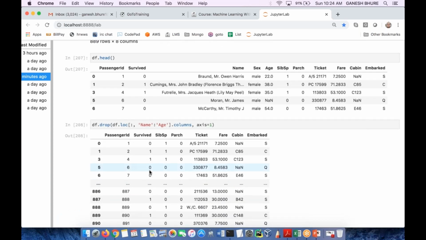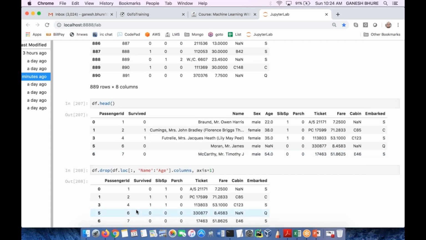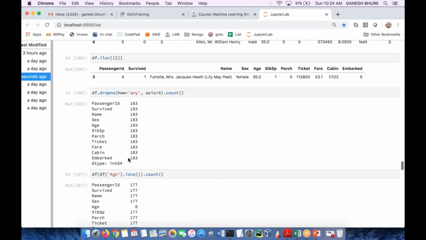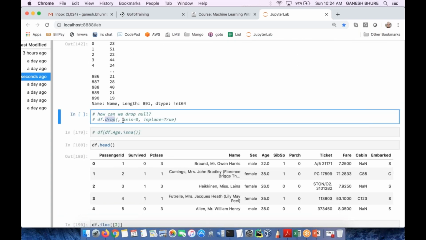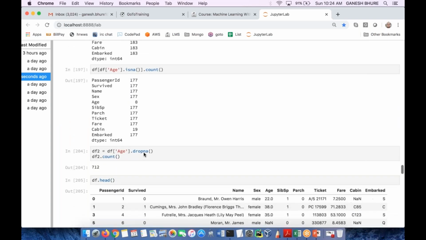So this is how, okay, let's not go into those complications. This is kind of a never ending thing. There are a lot of things we can do, but just hold on. So whatever you understand, at least you understand the basic stuff, how to drop null data, how to drop a record, which is, let's say, a column, which we did here. No, where was that?